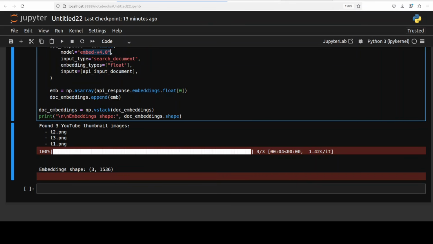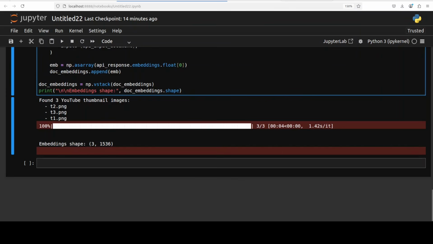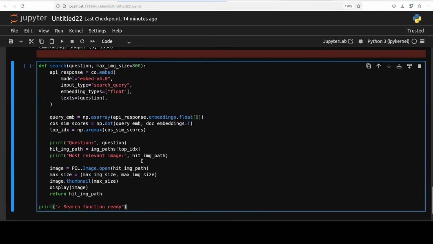This is what RAG is. This is what we are trying to do. That is why I took my own images, converted them into embeddings, and placed them in this cell. And now we can do the similarity search with the Command A model by using our RAG pipeline. Okay, now in the next step, let's define a search function. This is a very simple search function which is going to do a similarity search, likely with cosine similarity, within our vector store, and then it is going to return us the response.